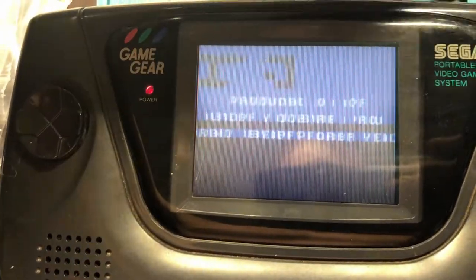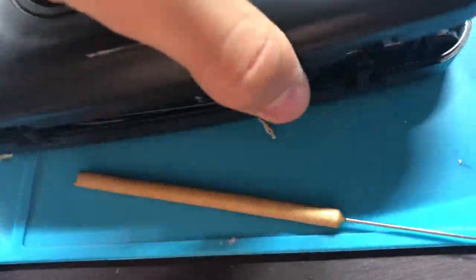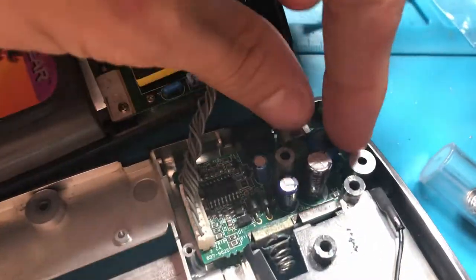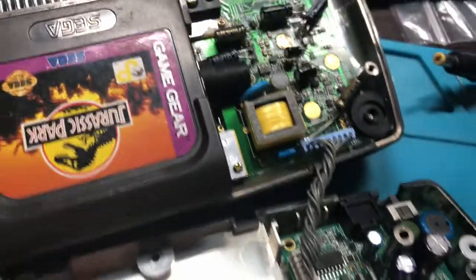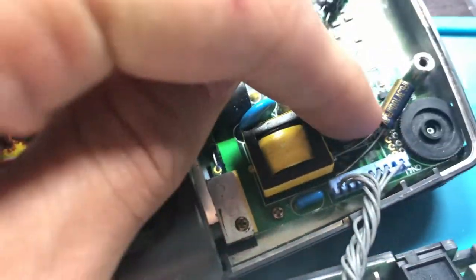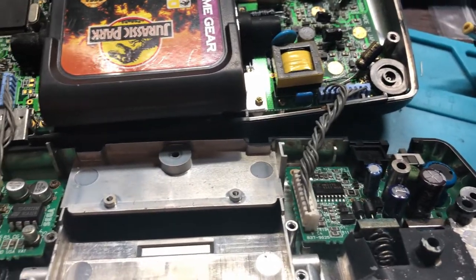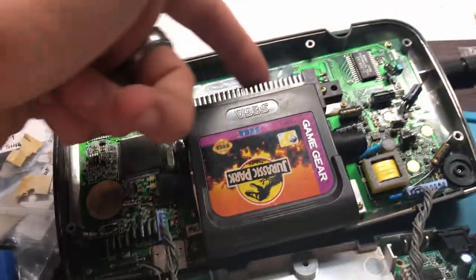This is all that happens when a game's put in, regardless of what game it is. It looks better, it looks worse sometimes, but I'm pretty sure it has to do with this L2 right here, this little piece. I can't get a hold of it, but it's corroded to hell and it's useless. This one might not be working. Those are the only two things I think, or this whole piece right here doesn't do anything.